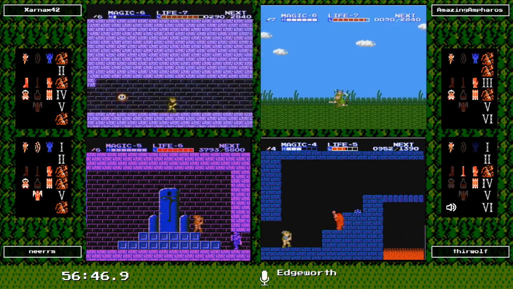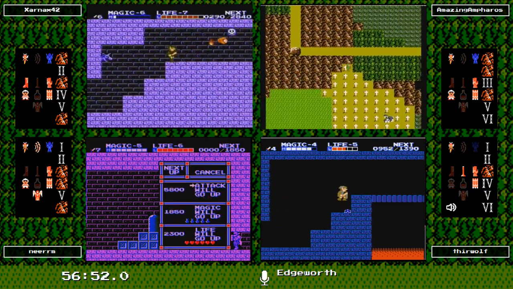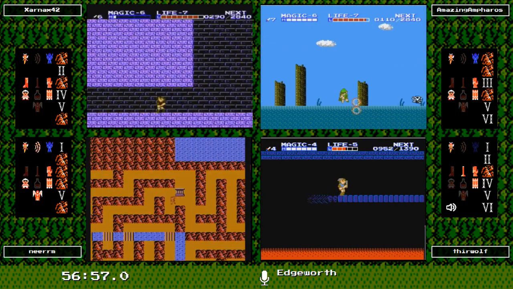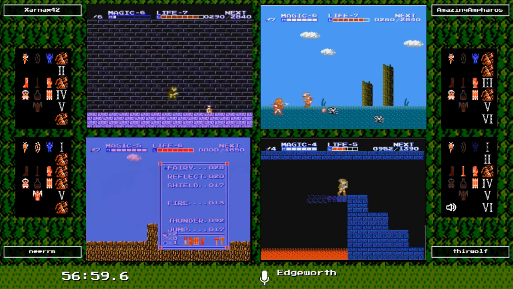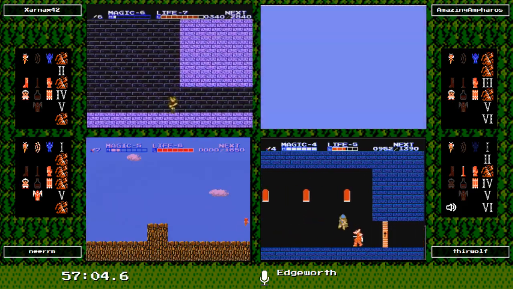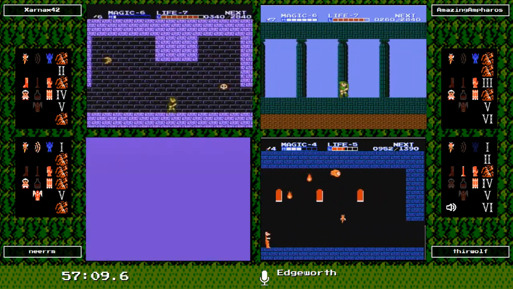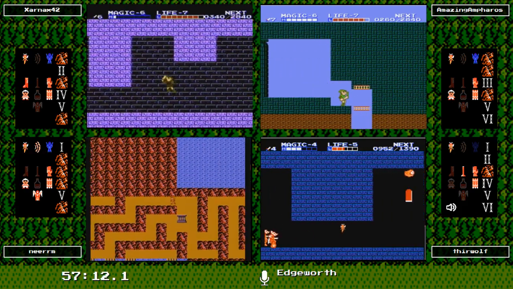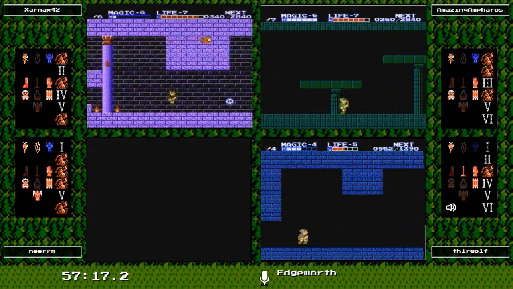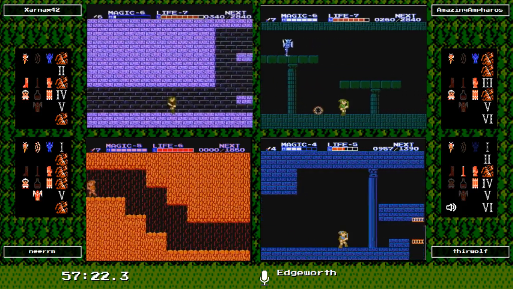And Nirm is going to set this gem up, and that'll be attack level 7. Looks like Nirm was trying to do the fairy screen wrap, but couldn't quite get it, so I'm just going to take the long way up.